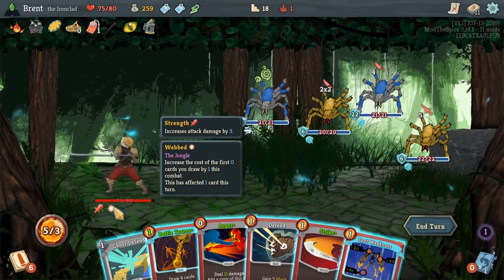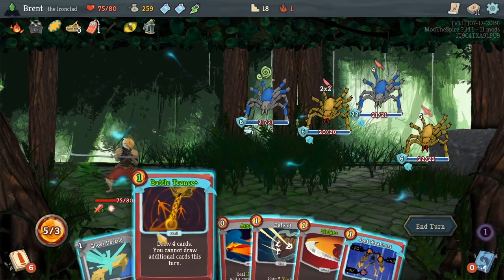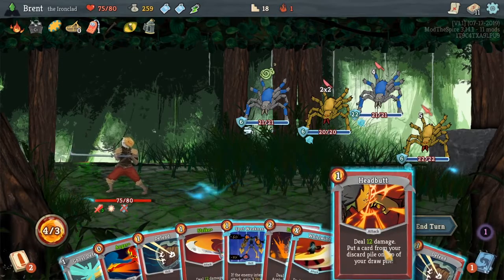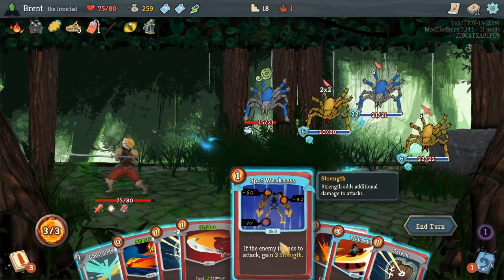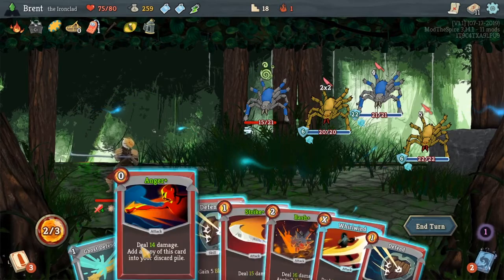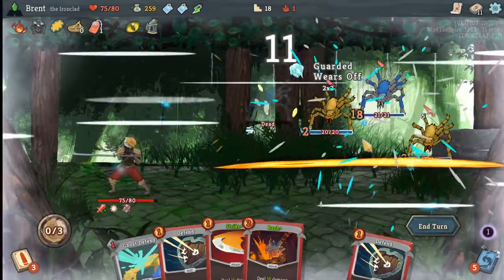Webbed. Increase the cost of the first card drawn by one this combat. Okay, so Battle Trance costs one this turn, which is fine. I'm going to go with it. Trying to decide. Headbutt, put a card back on top. Spot Weakness here. I think it just makes more sense to kill him or get close, and then Whirlwind through all of them.